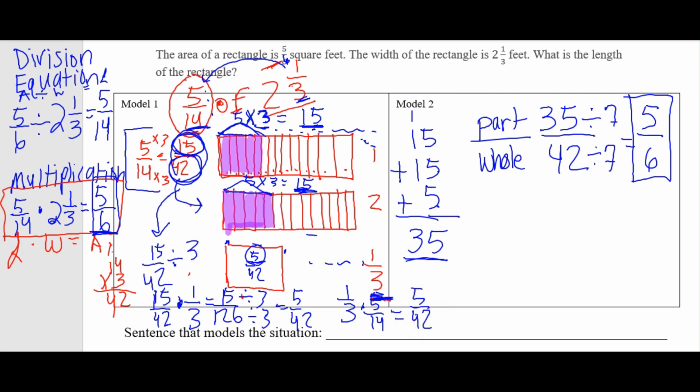And we just added that 5 to the other that we would have had if we would have had a whole of 42. The part that we would have had shaded, we would have had 5 out of the 42 shaded here. Over here we would have had 15 out of the 42, and up here we would have had 15 out of the 42. So I added up all of the parts, which is 35, and then I made a fraction, a part out of a whole, and then I simplified it to show that it was the area. So this is the second way to model that. And just this part is fine for your modeling.